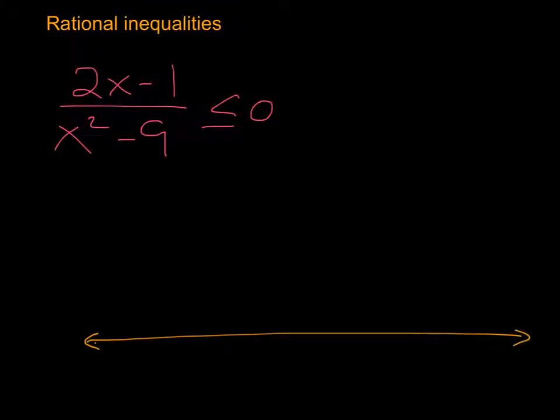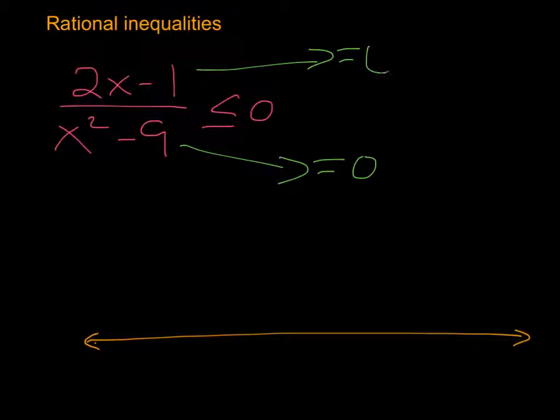So to evaluate rational inequalities, what we're going to do is find critical points on the number line, because this is going to be some polynomial that crosses the x-axis at certain places, and we're just going to evaluate where those y values are greater than or less than 0. So all I'm going to do is evaluate what those critical points are, and I simply set each one of the numerator and denominator equal to 0.